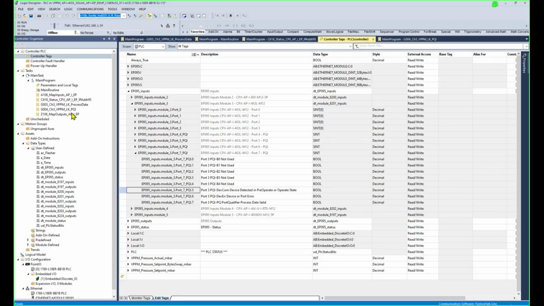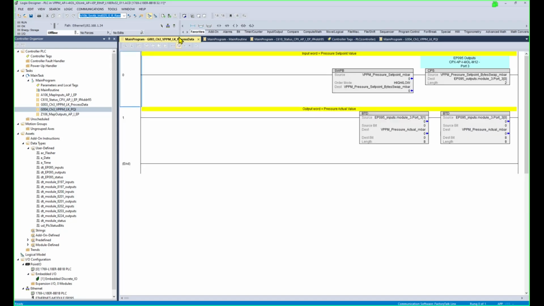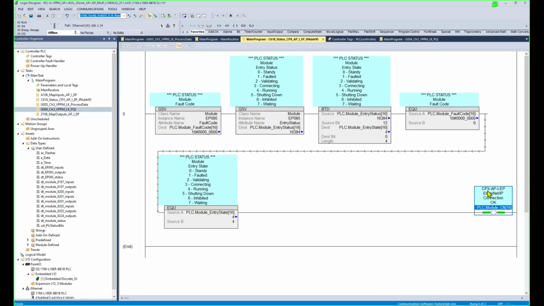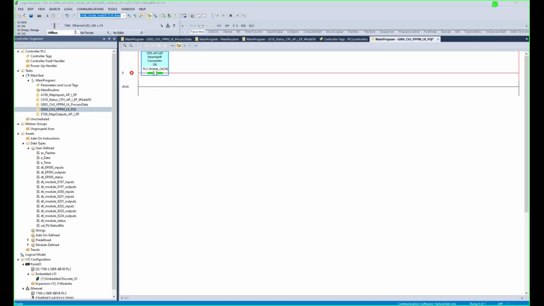And if we go back to PQI, then we can take this bit, because we want to make sure that we're communicating to the EtherNet IP module, and we're going to add this bit. Then we're going to look at 2 bits.